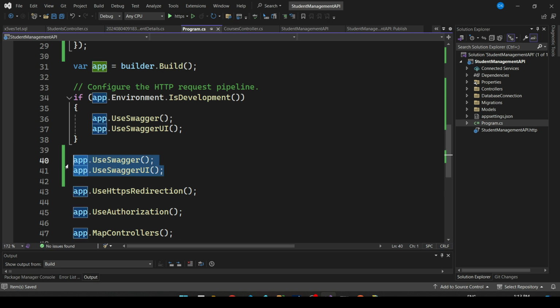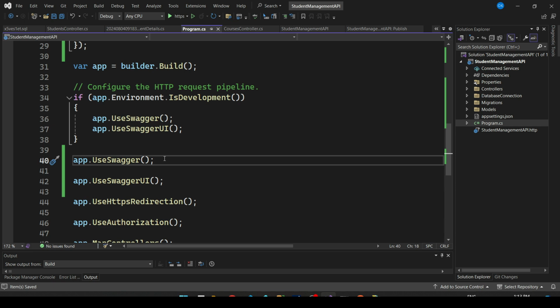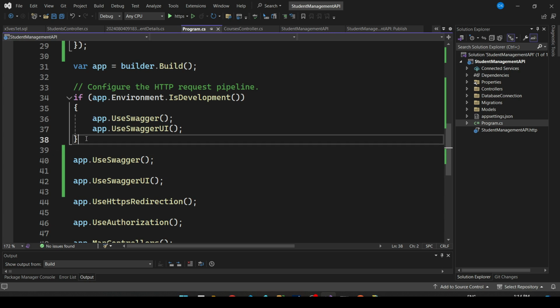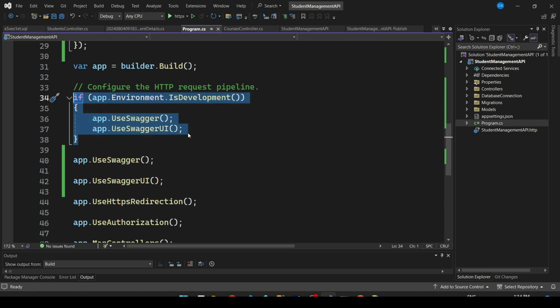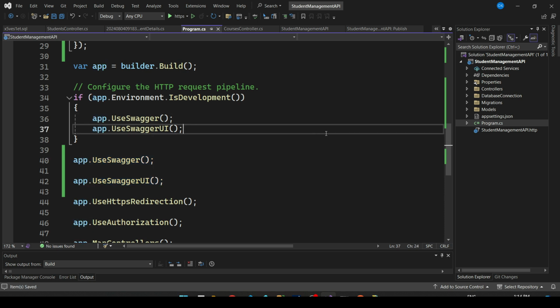But it is actually a good thing to ensure that you are not deploying Swagger to your published API that is accessible externally. But you can always have it. For now, by default, you're able to access it within the development environment. So if you want to access it, even if you've published, you can always copy this outside that particular if condition. So we can do the same thing now.